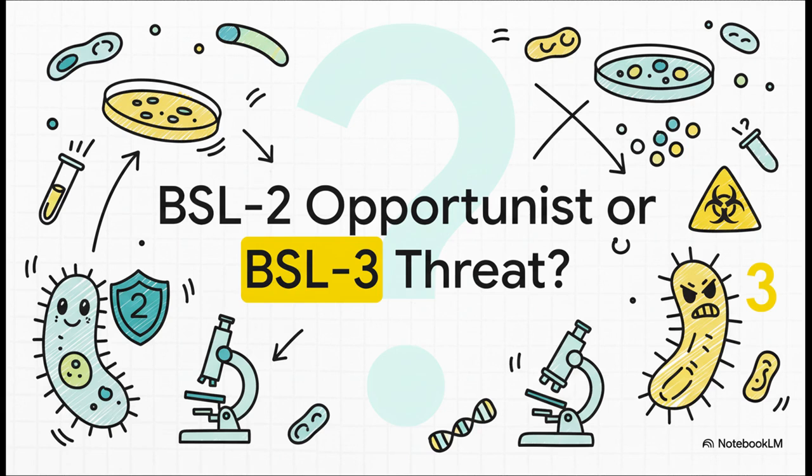So here's the million-dollar question, right? Imagine this. Your MALDI-TOF pings. The ID comes up, Brucella. What's your next move? I mean, your heart probably skips a beat. Are you dealing with the BSL-2 opportunist you've seen 100 times, or are you looking at a BSL-3 select agent? That one name triggers a whole cascade of biosafety protocols. It's a huge deal, and it's forcing labs everywhere to scramble and rethink their entire workflow.